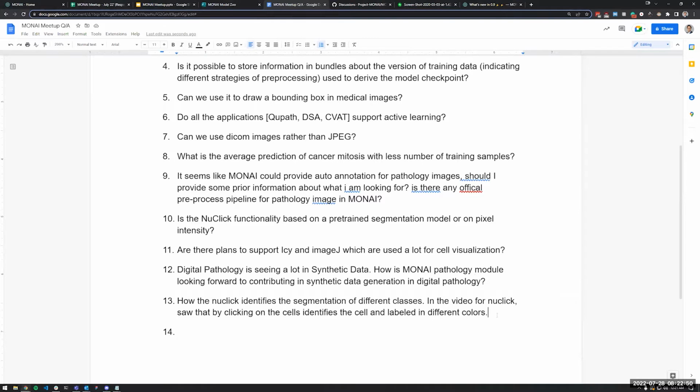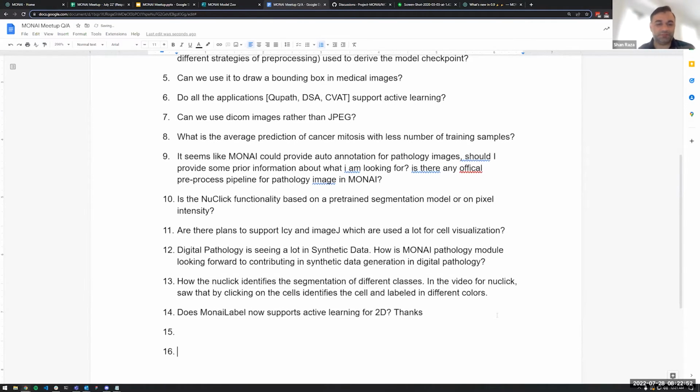Okay. Yeah, so at this stage, there is no synthetic data in pathology in MONAI, but I think this is a good idea. We can discuss it in the development meeting group. Yeah. These are the sort of bundles we do want to get into, networks for generating data, GANs or VAEs or something of that sort. And I think that's going to be an area of future research that we would like to see contributions from.